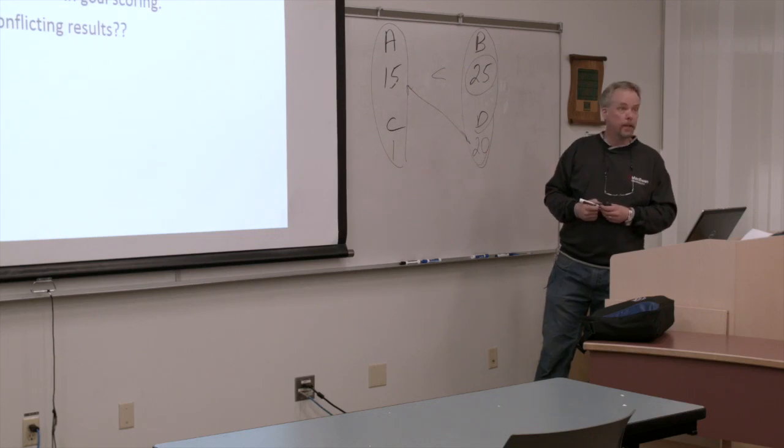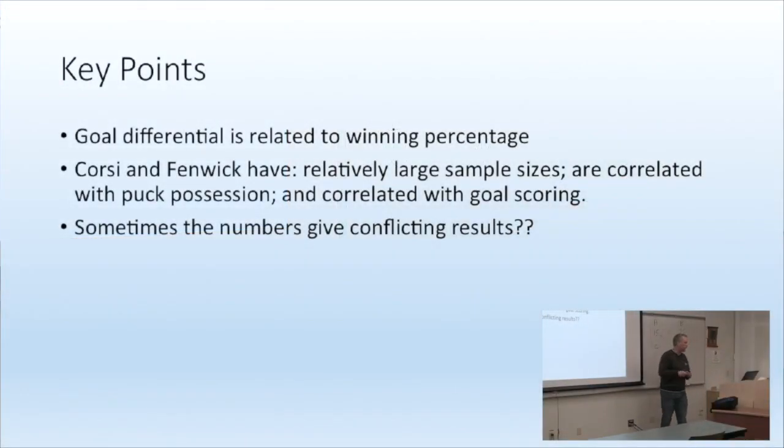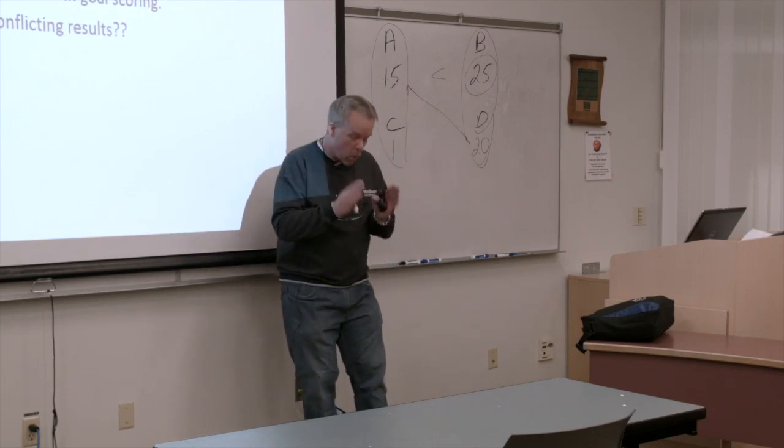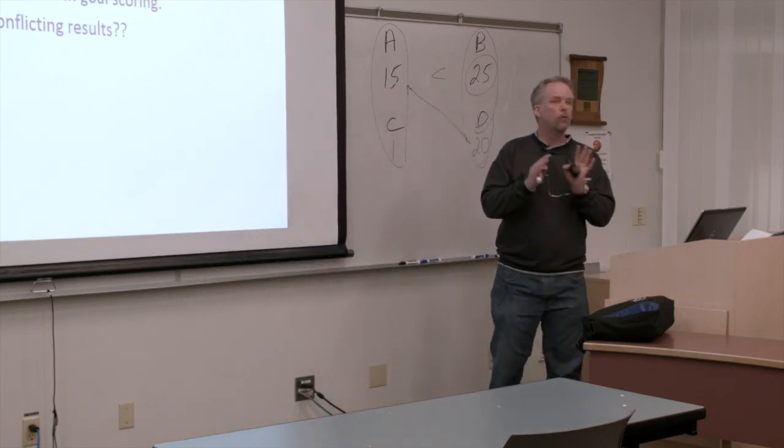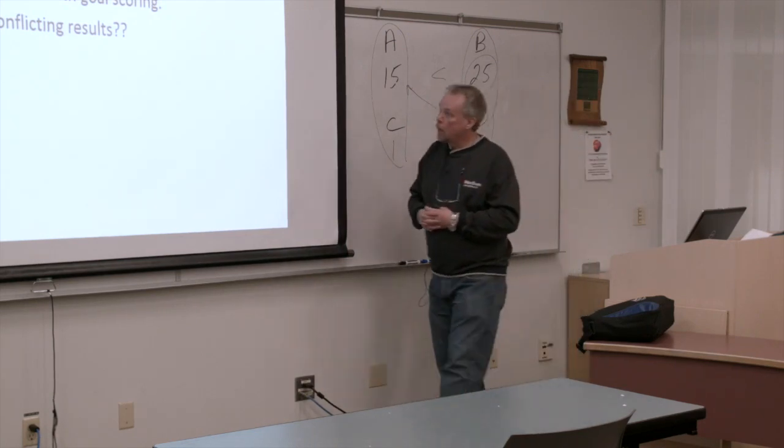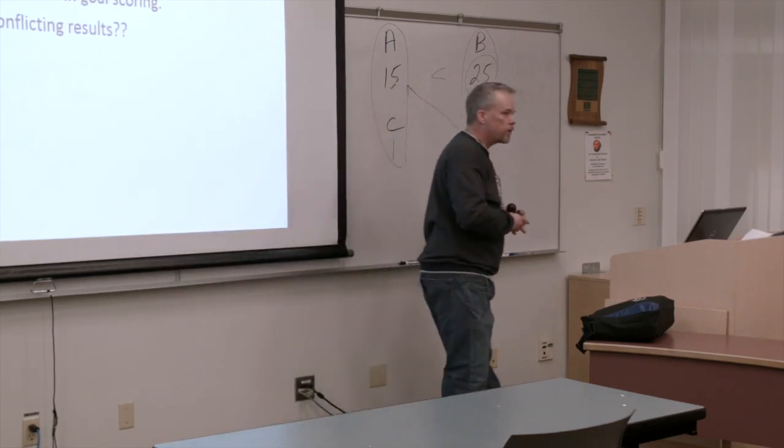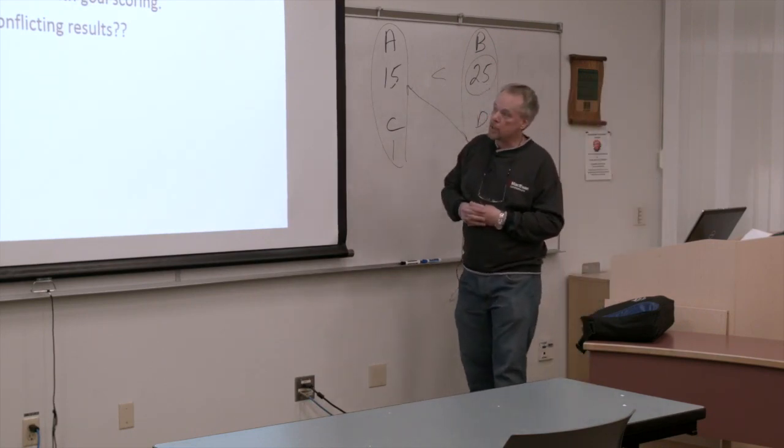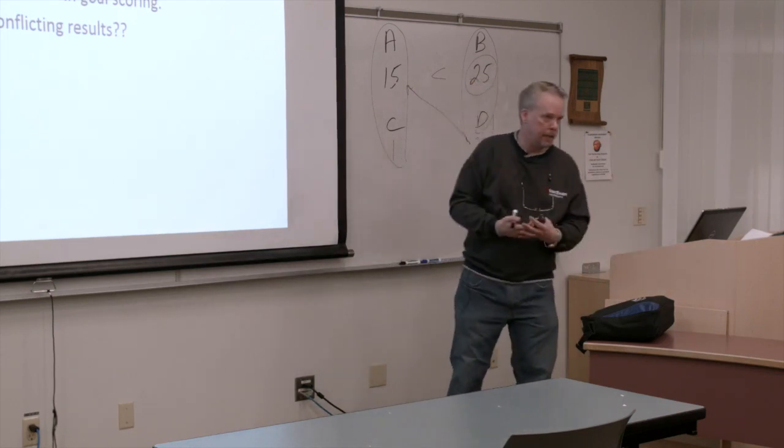Last thing, and then you don't have to listen to me speak anymore. So key points. Goal differential is key to, is a key component of a winning percentage. Goals are hard to predict. So we have our friends Corsi and Fenwick, where we have larger sample sizes. They're correlated with puck possession and scoring anyway, but maybe just a little bit of variability and a very good projection of the future. So if you look at a team's Corsi for or Corsi for percentage, that at this point, halfway through the season-ish, that is a very good predictor of where they will end up at the end of the year. Sometimes the numbers give conflicting results, as we see. One measure Edmonton is horrible, and one measure Edmonton is less than horrible. One measure it looks like they've got no hope for the next several years. And then you look at some of those Corsi numbers, and it looks like it's maybe not so bad.